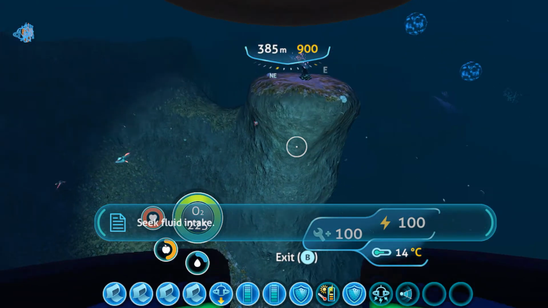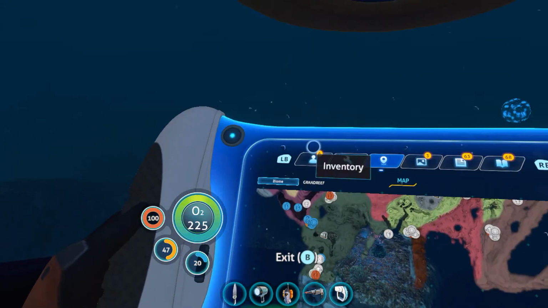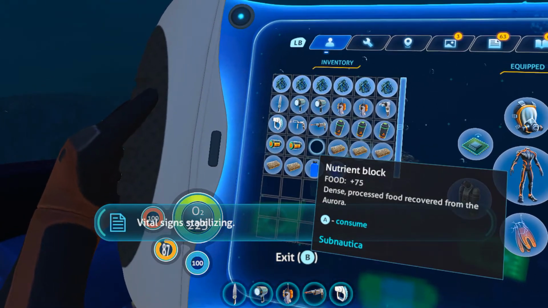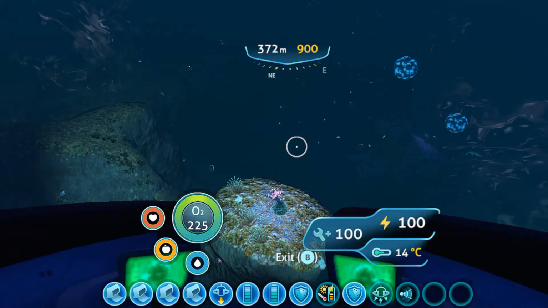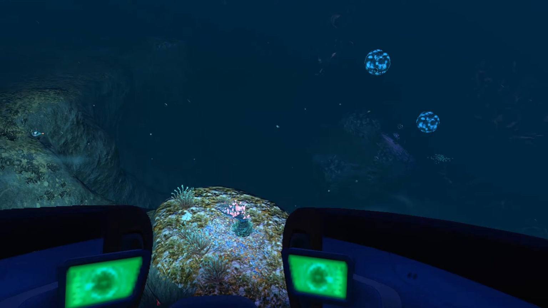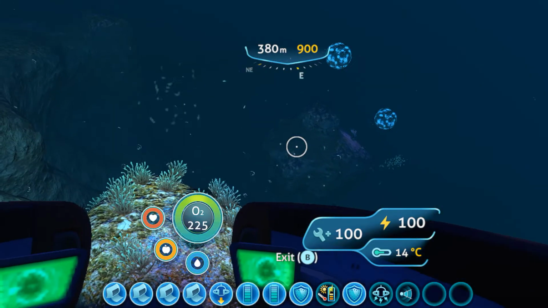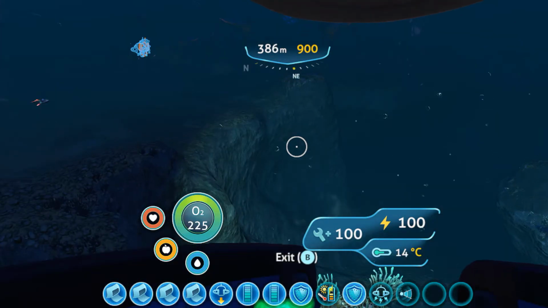Seek fluid intake. We have the water jugs. Vital signs stabilizing. And the nutrient bars. Let's go ahead and save. Save and save often. That's kind of how I got through this game.